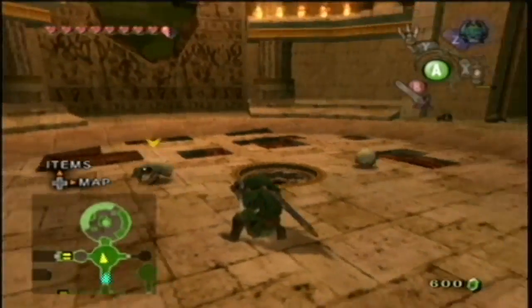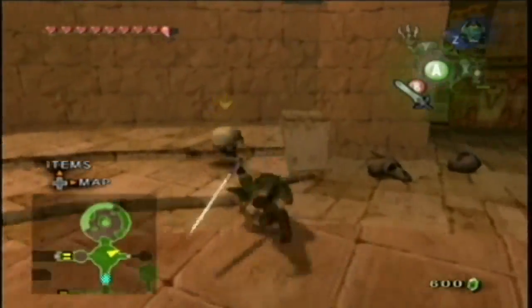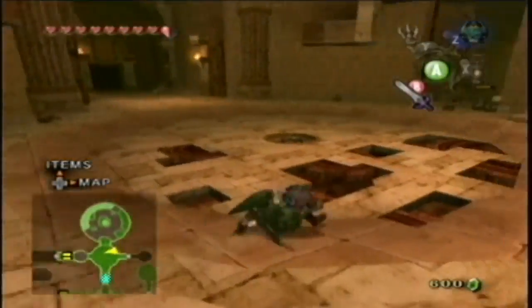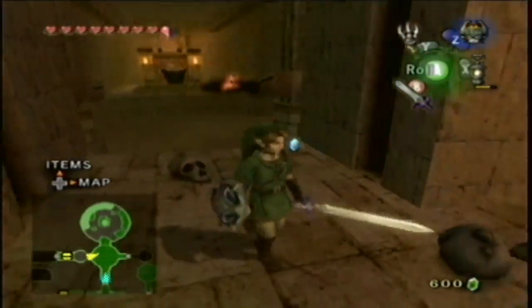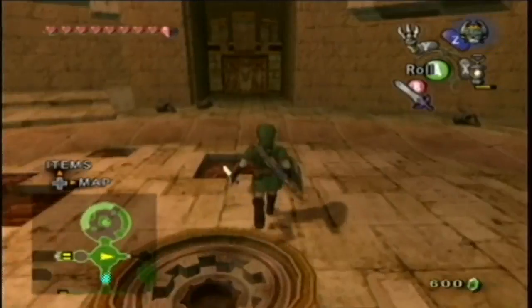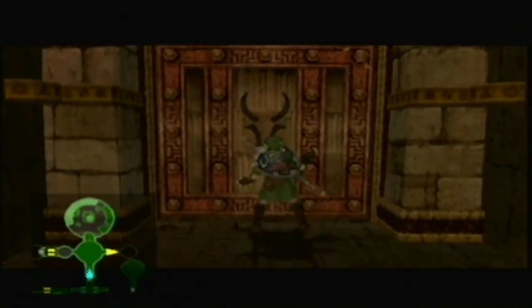In the last episode, we missed killing a bubble. No, that's not what happened. Last episode, we started Arbiters Grounds, and we're still having frame rate issues. In this episode, we're going to continue Arbiters Grounds to the second half, and surprisingly, even though we're in the second half of Arbiters Grounds, we still don't have the dungeon item. We're going to be getting that in this episode.